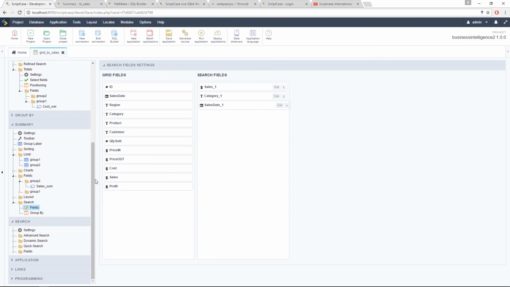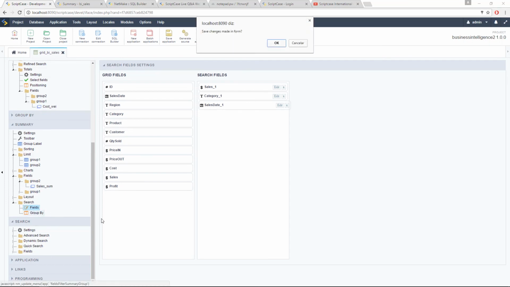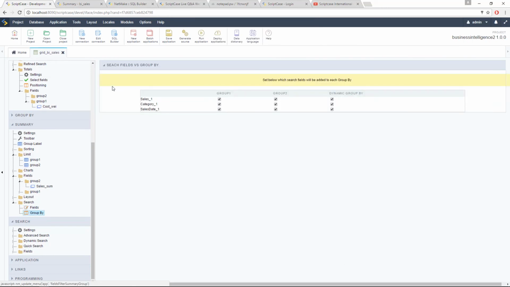Okay, continue here with the news. We have this search applied to the summary. There is an option here, group by, where you can define the search fields and the group by fields, so where you want to apply the search.